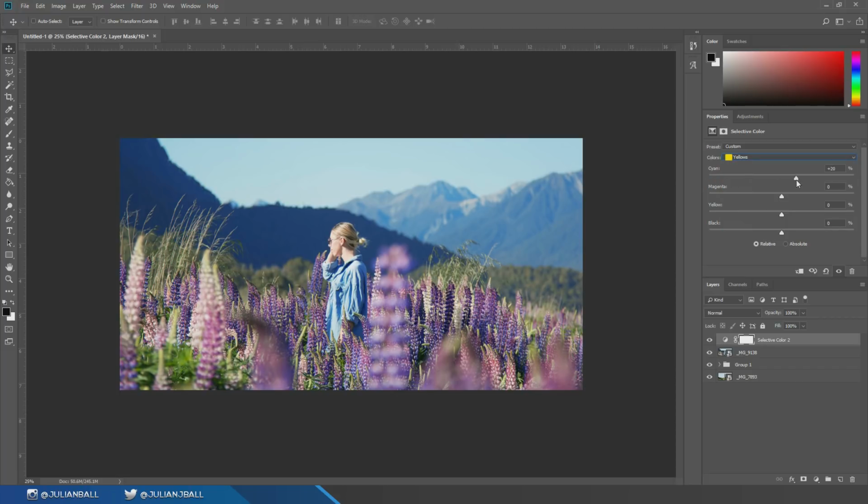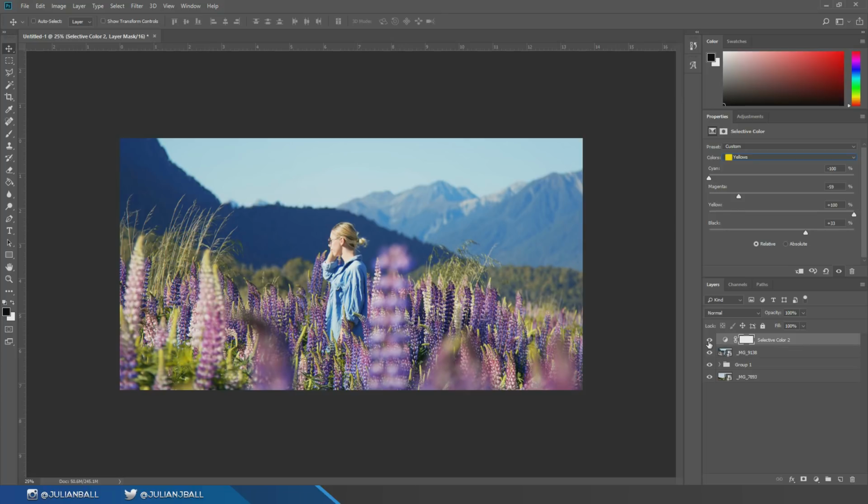Let's go to the yellows. The yellows probably control all these leaves and all the bush. I just want to make the yellows a really sunburnt, bright, orangey green. And that takes 2 seconds to do. I just cut out all the cyan, cut out most of the magenta, add tons of yellow, make it a little bit darker. And then boom, in a few seconds, this photo just looks awesome.